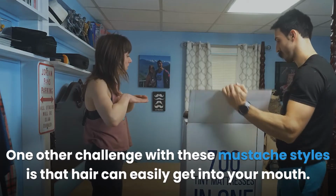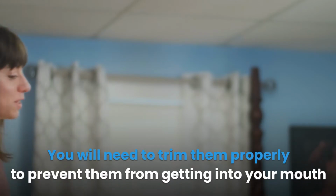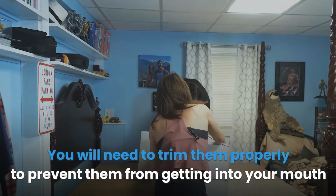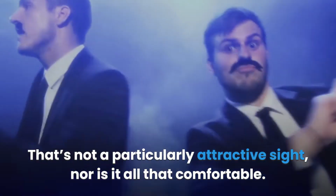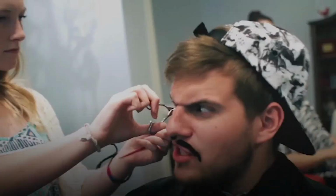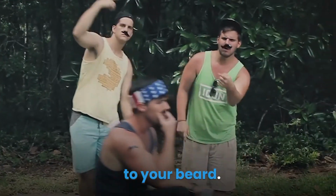One other challenge with these mustache styles is that hair can easily get into your mouth. You will need to trim them properly to prevent them from getting into your mouth or having food stuck in them. That's not a particularly attractive sight, nor is it all that comfortable. Regular training and styling will ensure that the stache eventually stays connected to your beard.